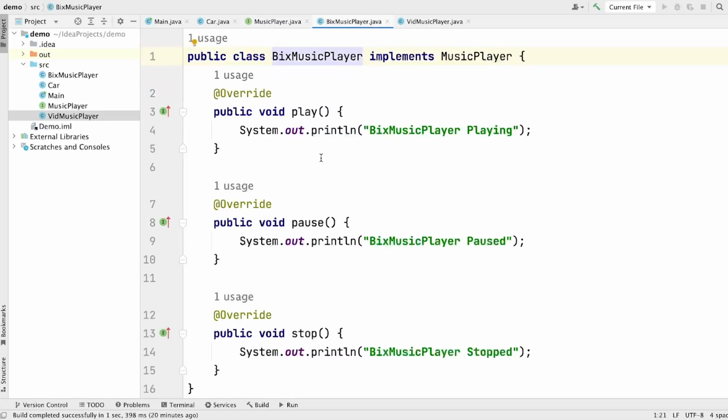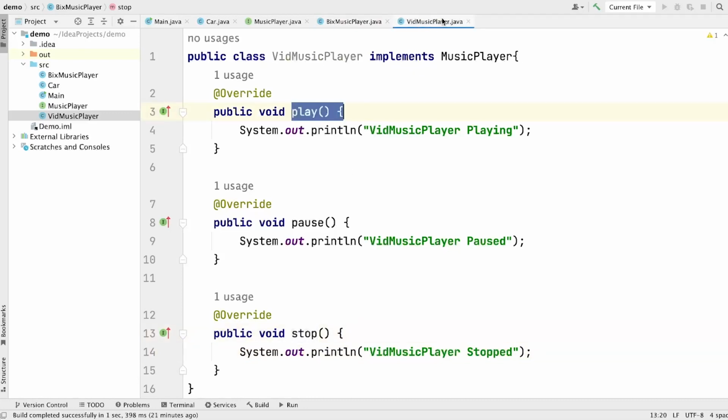So this is what is happening here: this music player is implementing this contract, and it gives an implementation of the play method, pause method, and stop method, right? Similarly, we have another music player, which also follows the same contract and gives an implementation of the play, pause, and stop methods.